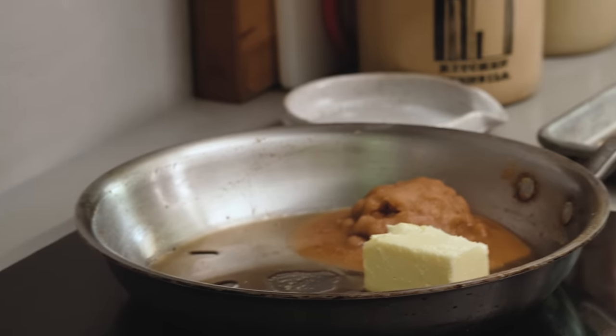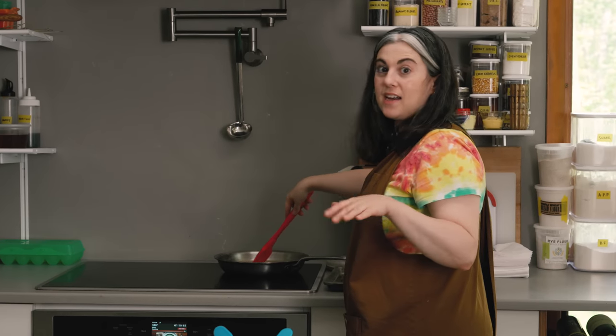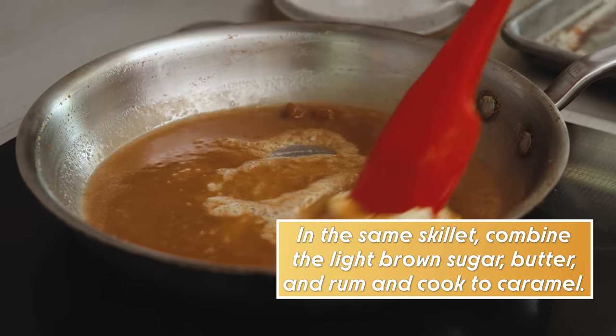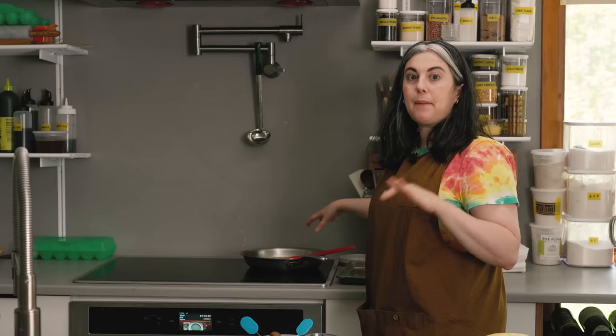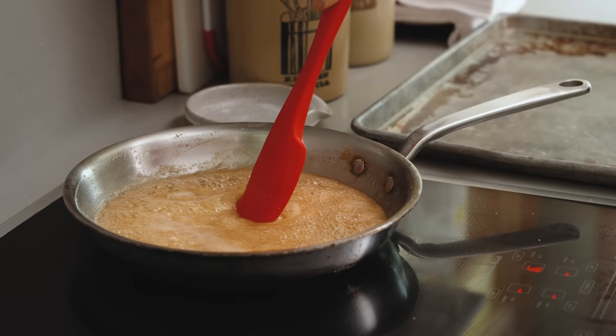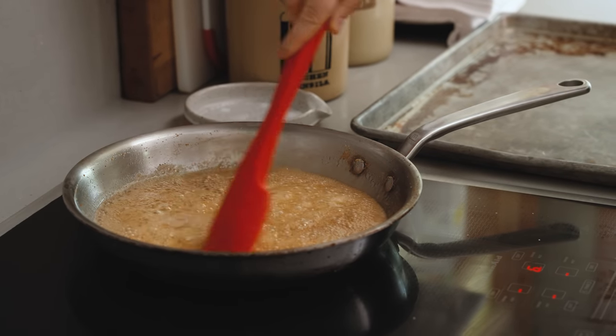And then I'm also gonna add a generous pinch of salt that helps to just kind of temper the sweetness of everything. What I wanna do here before I add the pineapple is cook this down. I wanna basically cook off all the moisture that I added from the rum. I'm gonna cook it on medium-high. And I just want it to reduce, darken a little bit, get really thick, and then I'll add the pineapple.